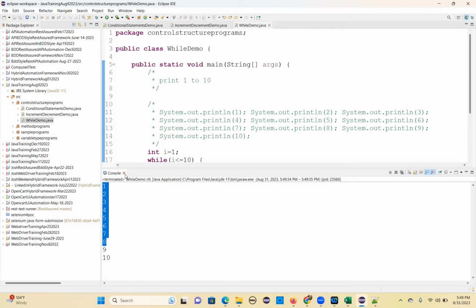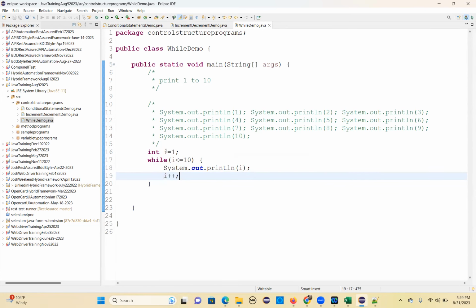It is printing, but how it is executing, we don't know, right? Let's execute this. See, first i equal to 1. Replace the i value with 1: 1 less than or equal to 10. First check the condition. It is true, and true means it will come inside the body, and the output will print 1. So this statement is executed. Now what is the next statement? i++. I have a current i value of 1 now, plus plus means plus 1, so the i value becomes 2.